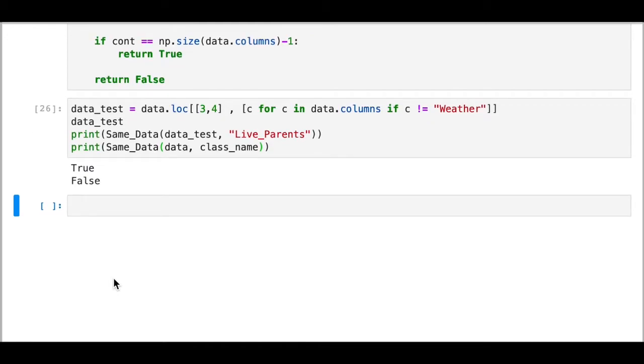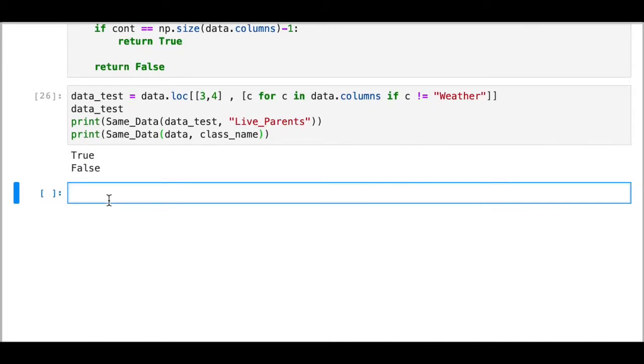Now we have to implement the main function to learn the decision tree, right? It's the main recursive function. So let's call it learn the tree, and it's going to receive the data, and the class name. We are going to keep one string with all the log information of the execution for learning purposes. I mean, we will print there the entropies, the information gains, and the chosen variables, such that we can then follow up the execution and compare with the previous exercise, or with the exercise we saw in previous videos.